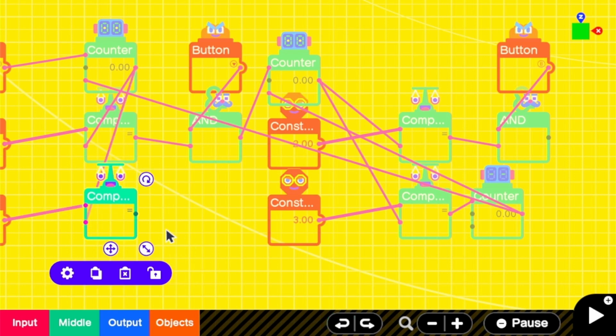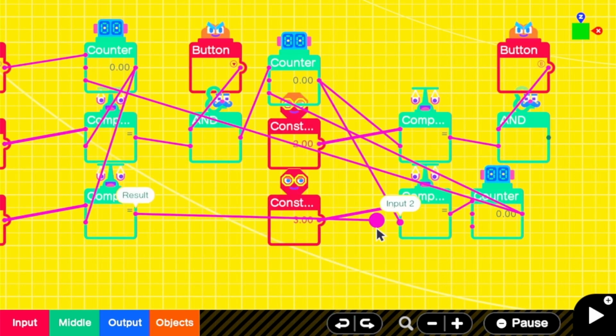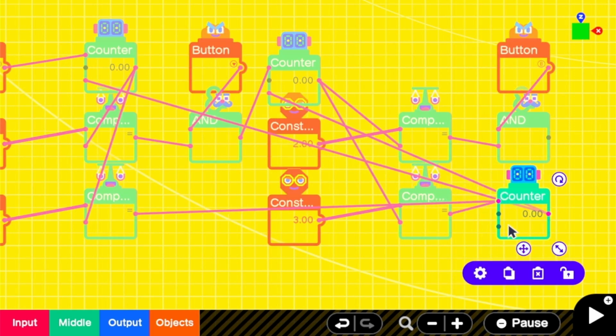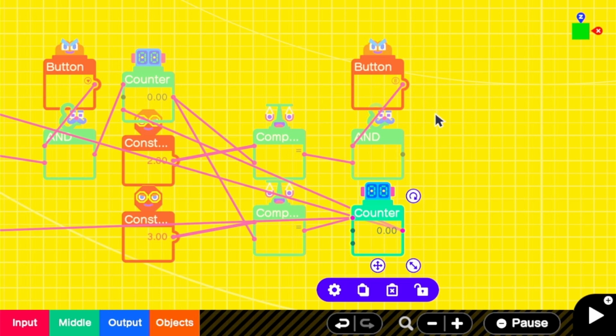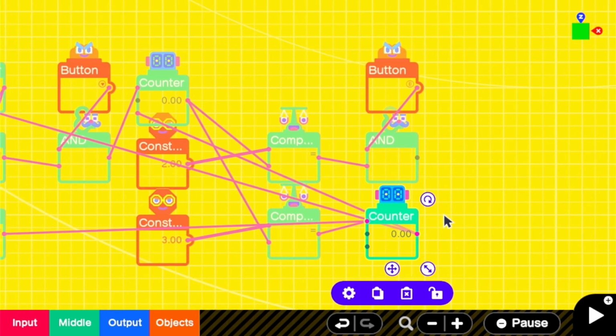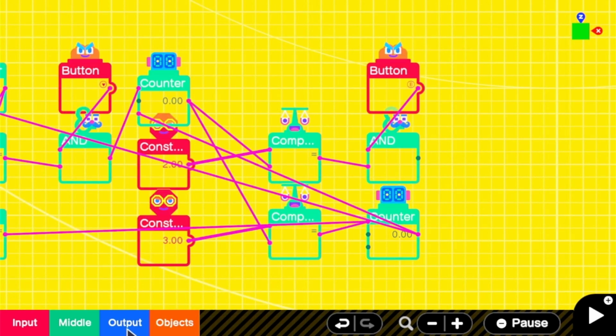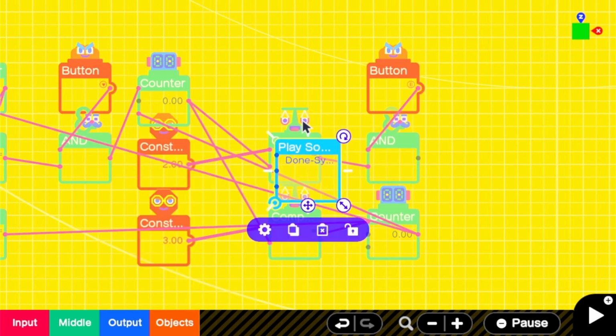And then all of the times where you wanted that button press, the one above that button press. So every constant 3 that we have, we're going to plug into the count up on the counter node-on. And then those are going to plug into all the resets on the other counter node-on. And that means whenever you press a wrong input, it will not activate the cheat code.